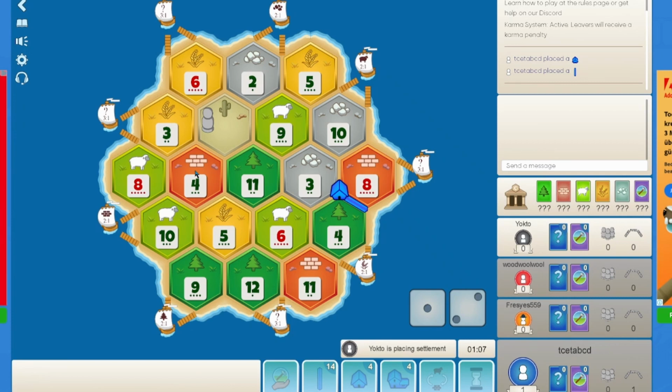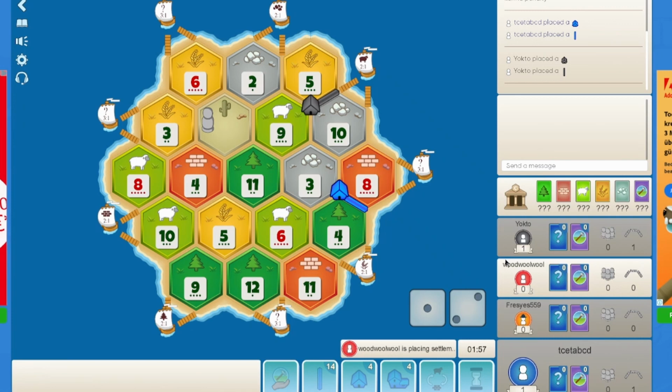For here, I think black has an easy pick on 9-5-10, and does go for that. I have played with Wool before. I do remember seeing this name, especially because of how it comes up in chat, as Wood Wool. So it comes up as, yeah, exactly this.